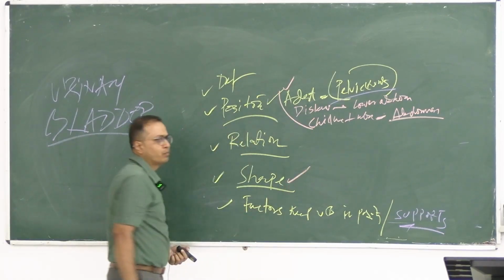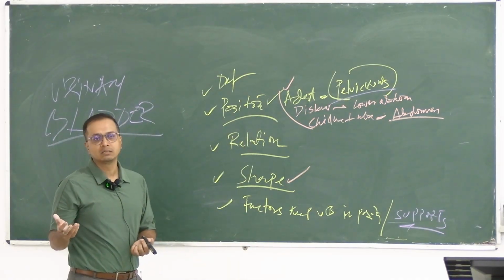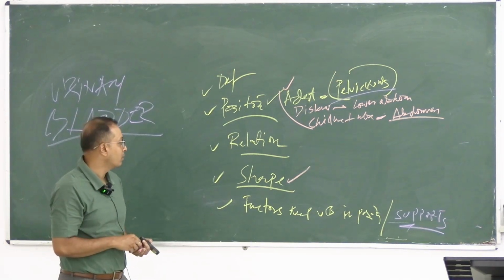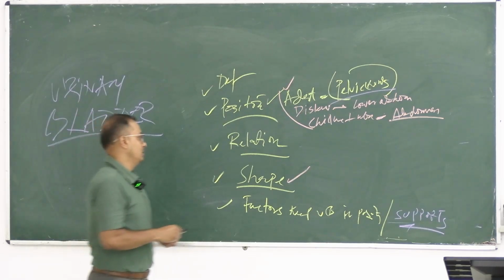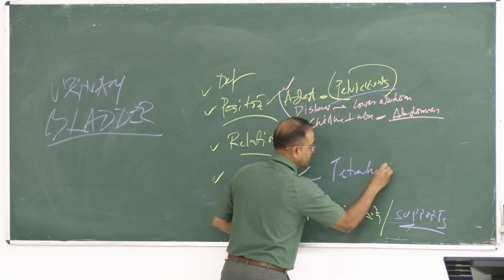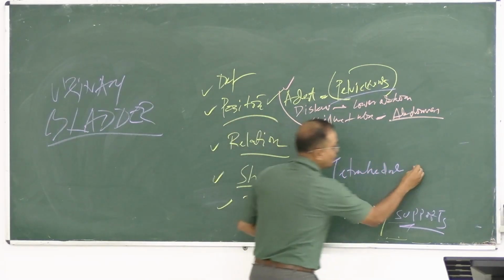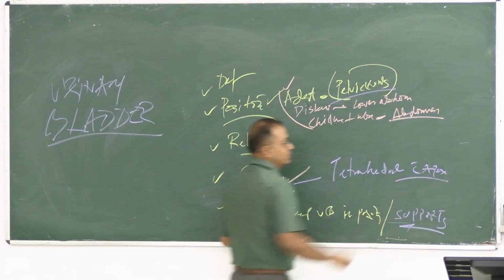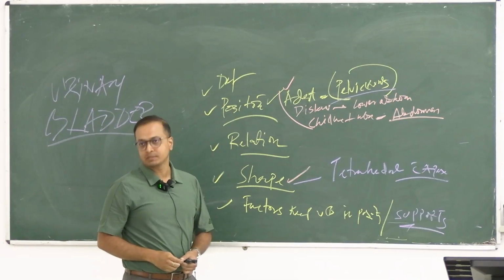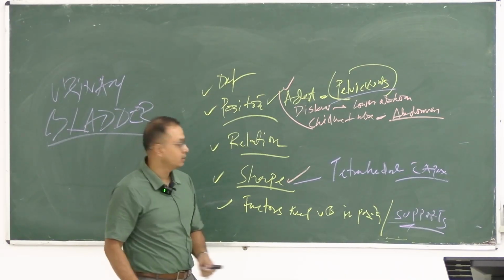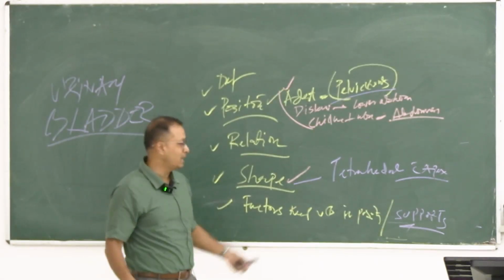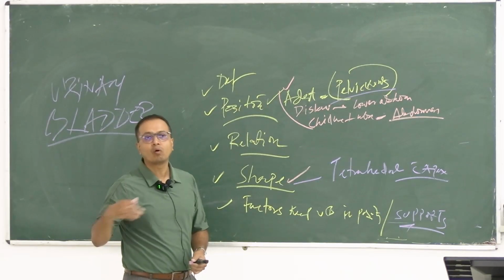Then we talk about the shape of the urinary bladder. Again, we address the shape whether it is in a distended state or a collapsed state. When the urinary bladder is empty, the shape is considered tetrahedral, with an apex. This is the shape of the urinary bladder in a collapsed state in a normal living individual. The shape changes in cadavers. We see in cadavers that the shape becomes like a scaffold or boat-like structure.